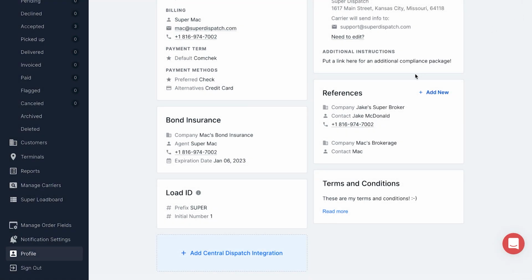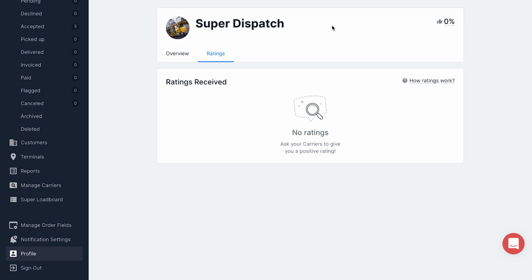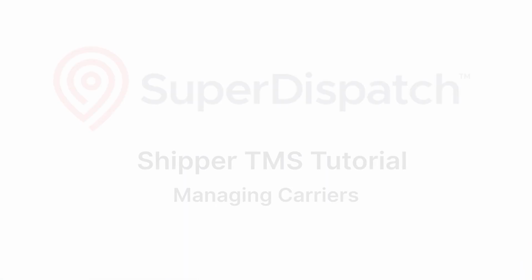And lastly, back at the top, we have the Ratings tab. In the Ratings tab, we can see what other carriers are saying about our company. It will provide the company information of the one who gave us the rating. That way, if we get a negative rating and want to contact the carrier, we will have the ability to reach them and rectify any issues they may have had. We do have a percentage rating to give an overall idea of all of our interactions at the top.